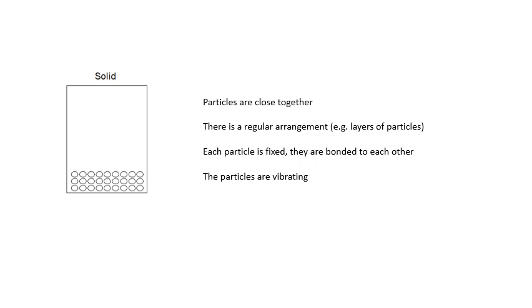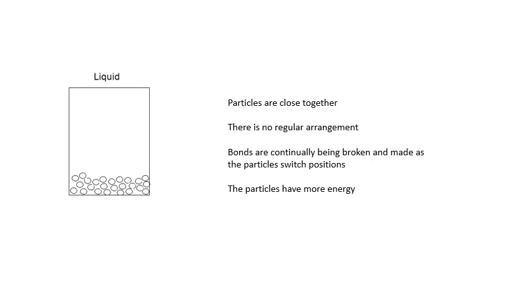If we were to warm up the solid, then they vibrate more. And if we give them enough energy, then they might be able to start breaking their bonds, and we might get to a liquid. Now, in a liquid, the particles are still close together, just as in a solid. In fact, in water, the particles are closer together than they are in ice, which is why ice floats. However, there is no regular arrangement.